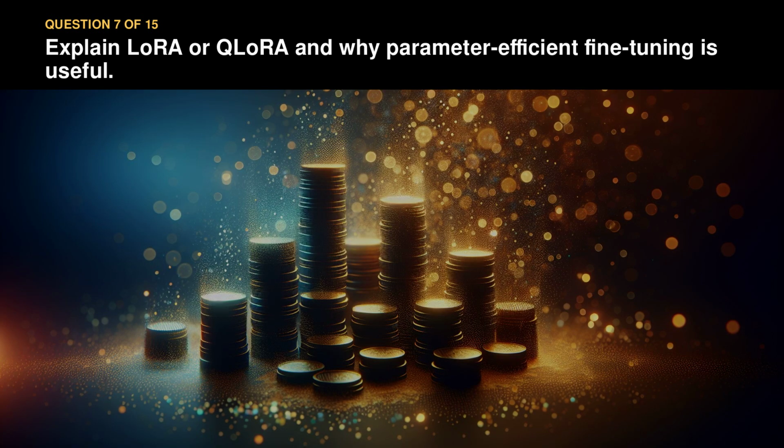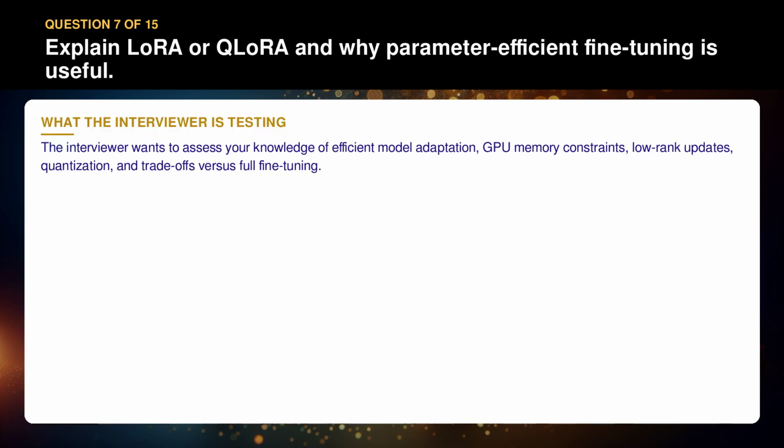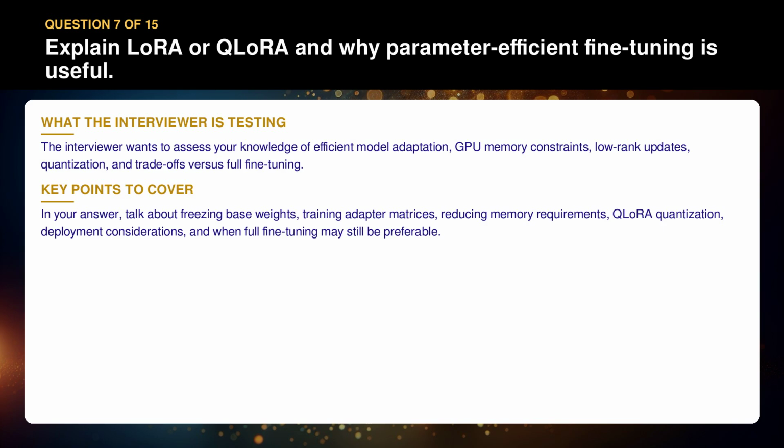Question 7. Explain LoRA or QLoRA and why parameter-efficient fine-tuning is useful. The interviewer wants to assess your knowledge of efficient model adaptation, GPU memory constraints, low-rank updates, quantization, and trade-offs versus full fine-tuning. In your answer, talk about freezing base weights, training adapter matrices, reducing memory requirements, QLoRA quantization, deployment considerations, and when full fine-tuning may still be preferable.